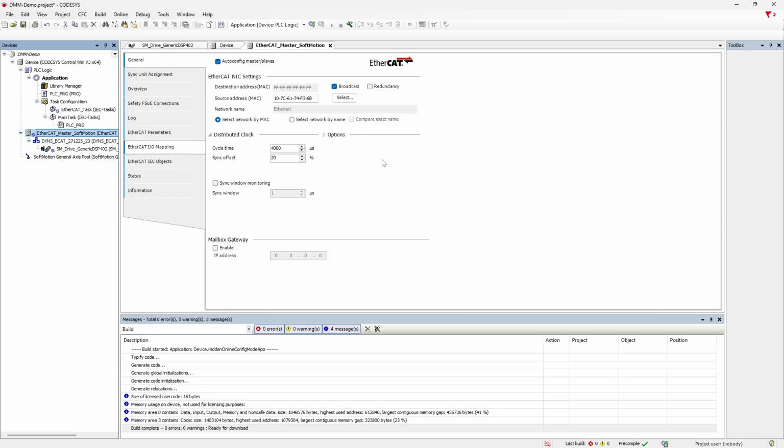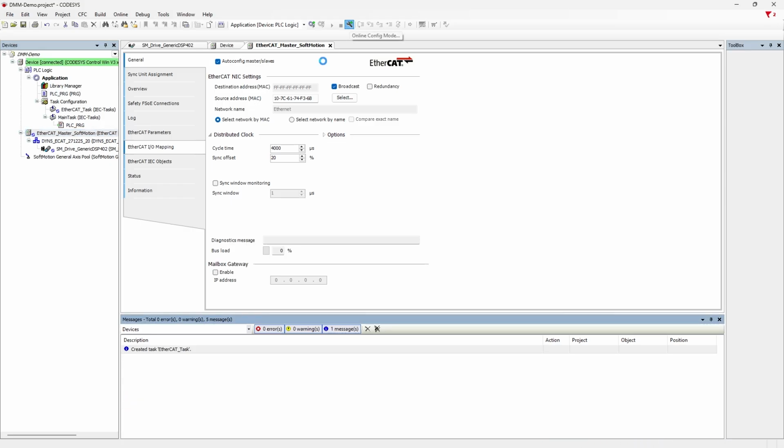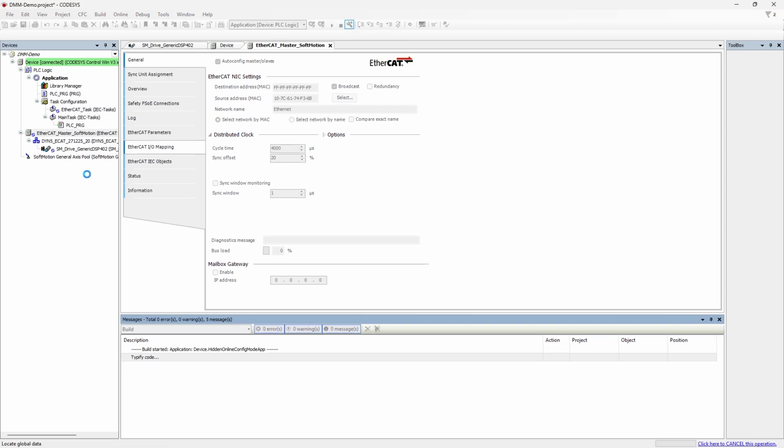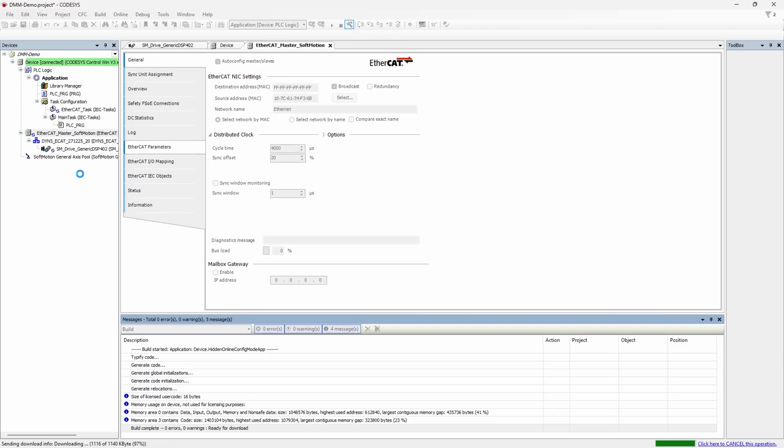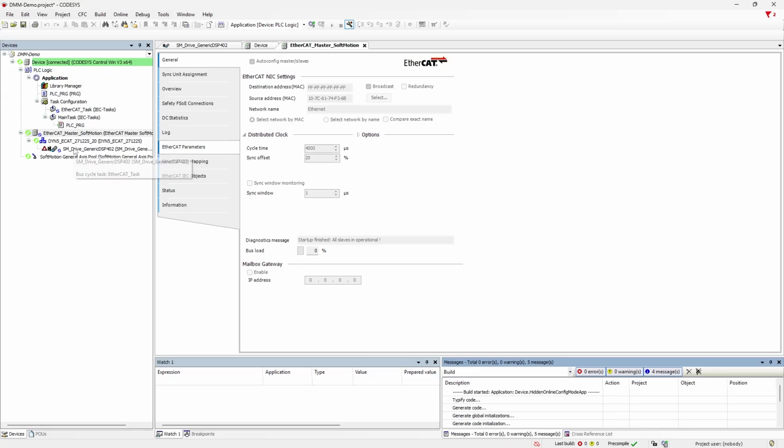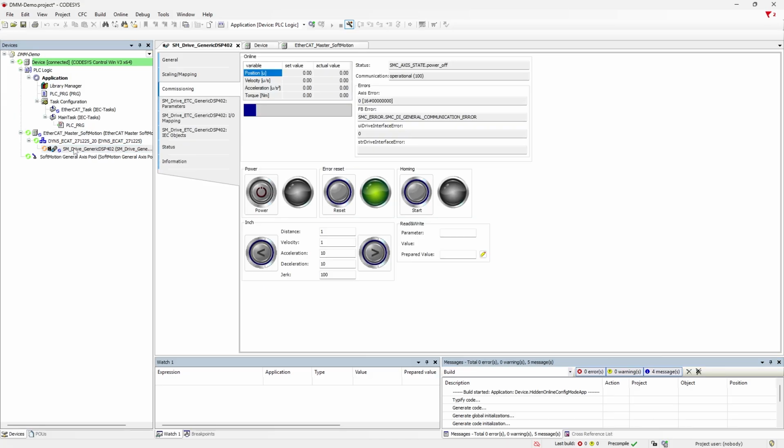Alright, so at this point we can now click on online configuration mode, which is the wrench icon above. And once we go into our soft motion device, click on commissioning, we are able to view our status, as well as the position, velocity, acceleration, and torque values.